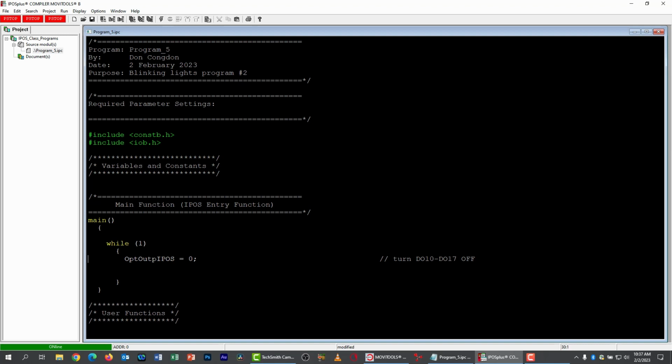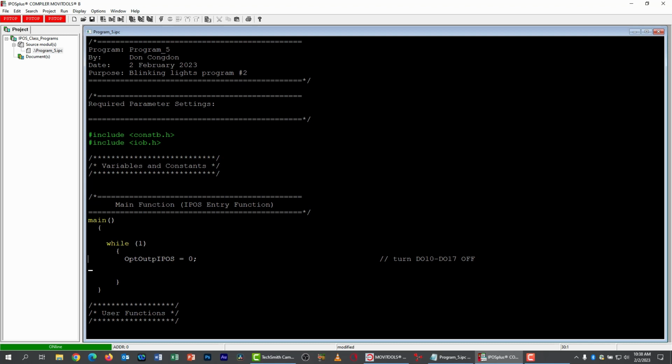The next thing we need to do is look at the switches that are controlling our program to decide what's going to happen. We are not using the switches connected to the regular built-in I/O, in other words, DI00 through DI07. We're using the switches connected to the expansion card, DI10 through DI17. The first thing we have to do is just make sure all the switches are off. We're not allowed to do anything if the switches are on.